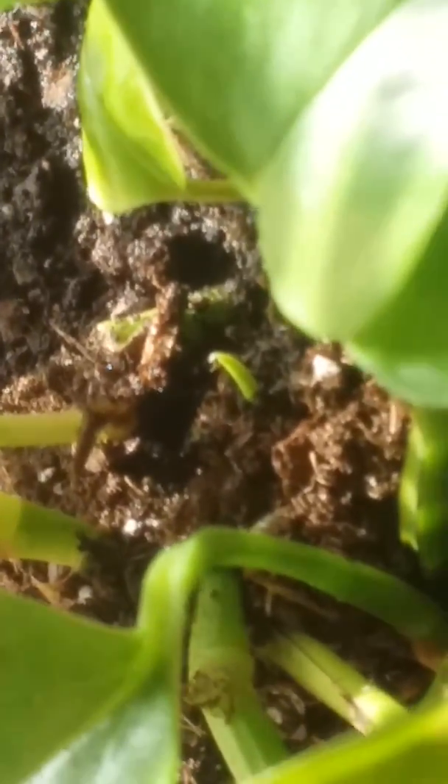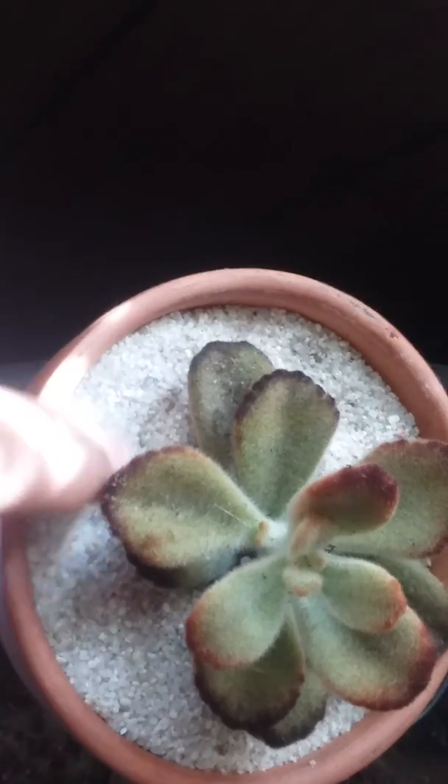We were trying to help her this weekend but things just kept happening. Right there — that is a new leaf shoot, it's doing pretty good. And there's my little kalanchoe — it's doing pretty good. I like the sand I put underneath here, looks nice. And there's some ivy over there.